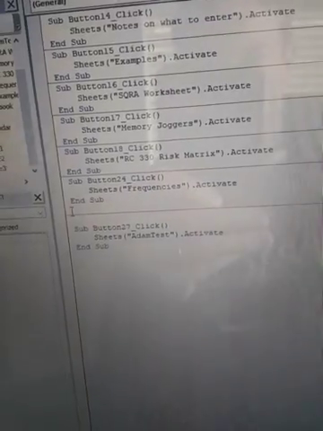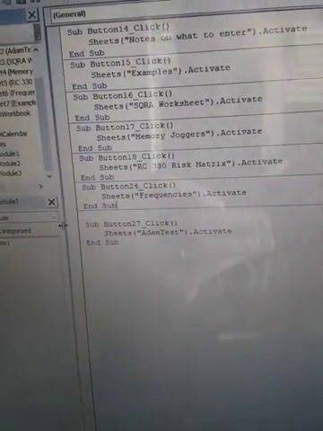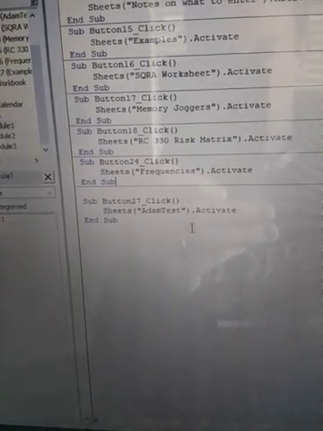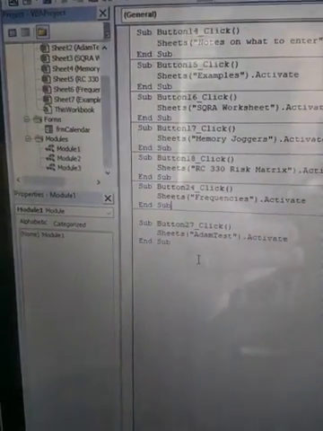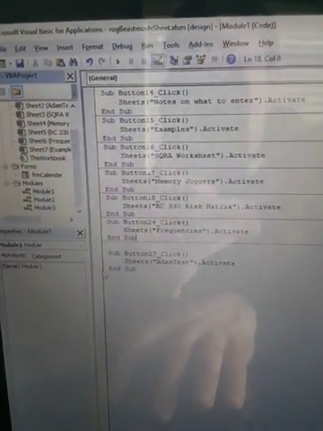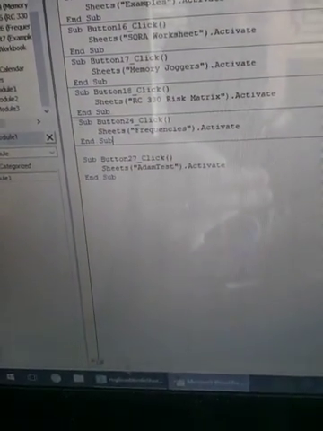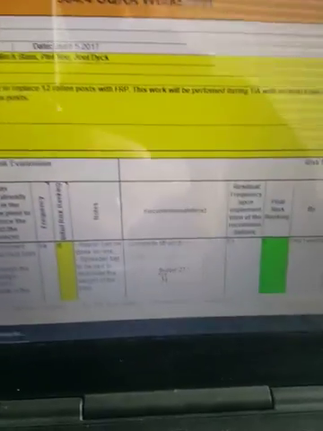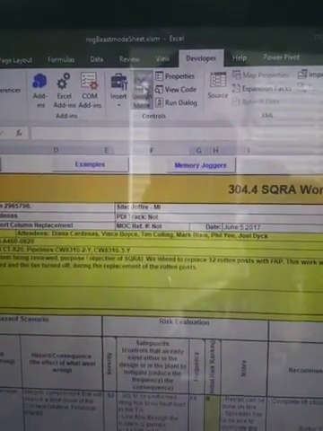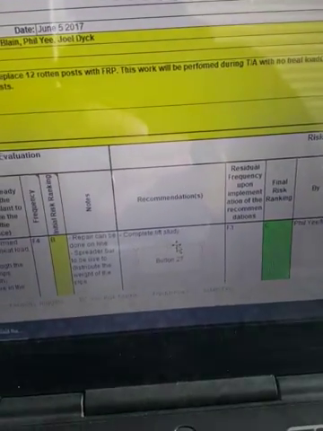And if you want, you can rename your button so it actually isn't called Button 27. You can call it Go to Atom Test Sheet or something. Then it actually means something. But anyway, Control S saves the code, and then you switch back over to the sheet. It's still in design mode. You just unclick design mode.